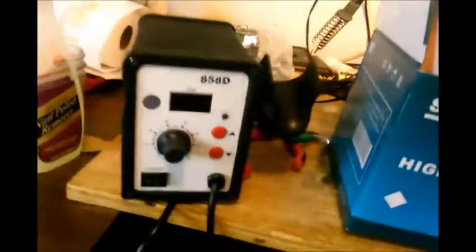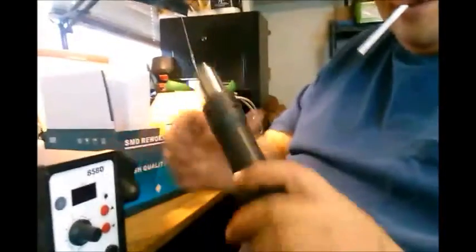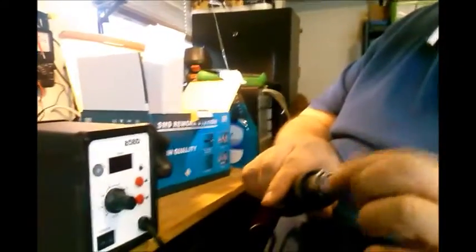Some people say they wire these dangerously — they put the switch on the neutral side, or the fuse or whatever. You shouldn't plug it in until you check it. I like living dangerous, so I'm just going to plug it in. That's the way I roll. There we go. And it's going to hold it for me. This is the digitally controlled temperature wand where it blows out the hot air.